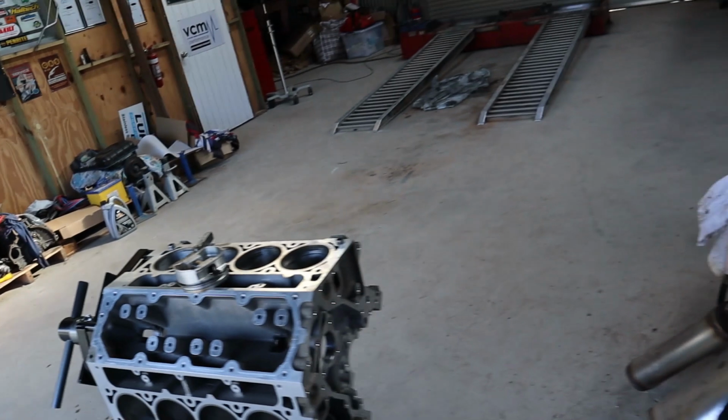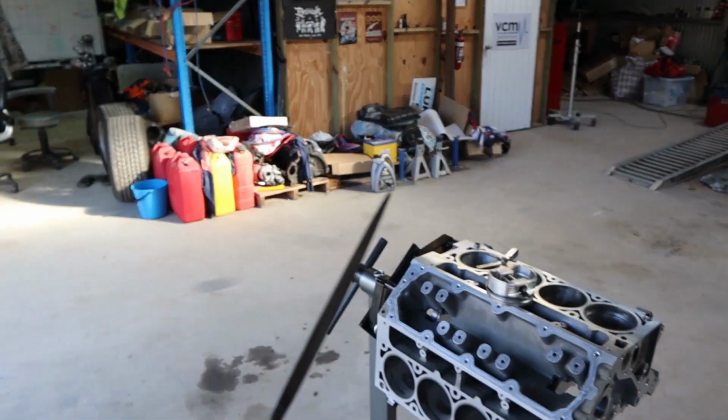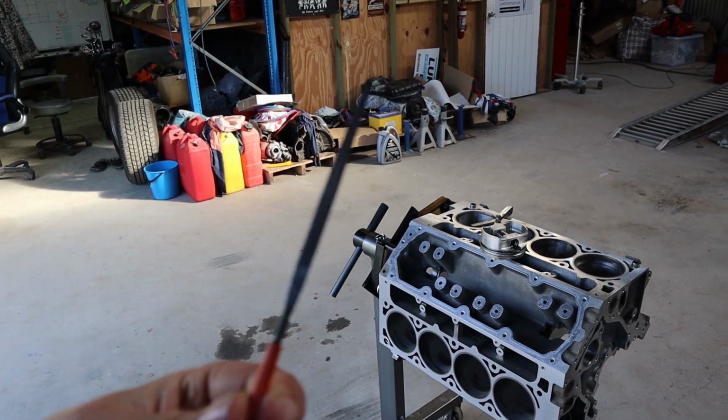Now after we do the filing with the drill and the stone, we use these little hobby files, these tiny files, to clean up all the edges of the rings. I don't think the camera's going to focus on that.